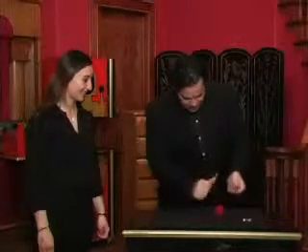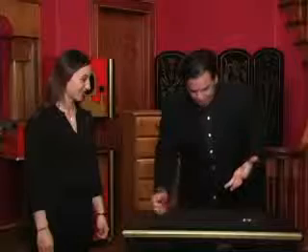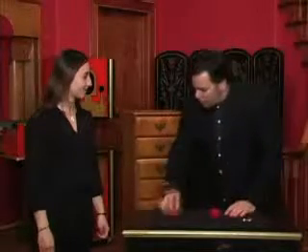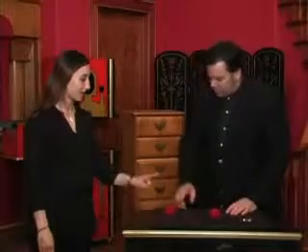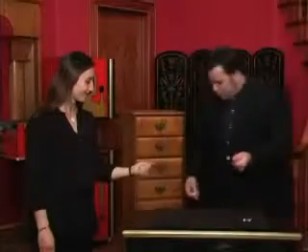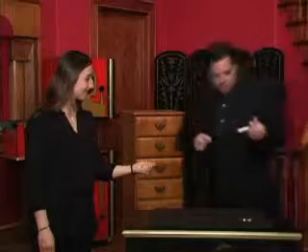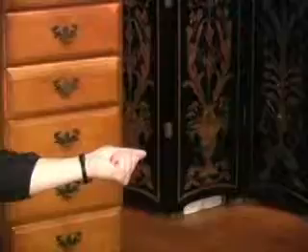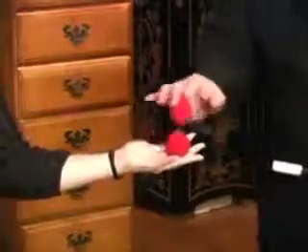One, two, three, four, five, six, seven, eight, nine, ten. Holy mackerel. Okay. Point to one of the two balls — either one. Just point to one ball. This one here. Okay, I'm going to place this ball into my hand. You squeeze tightly onto this ball. Now squeeze so tight I can't take it out. I'm going to get my magic wand inside. We're just going to place the ball, load it right in there. There we go. Hold on. Open up. What a shot. Beautiful.